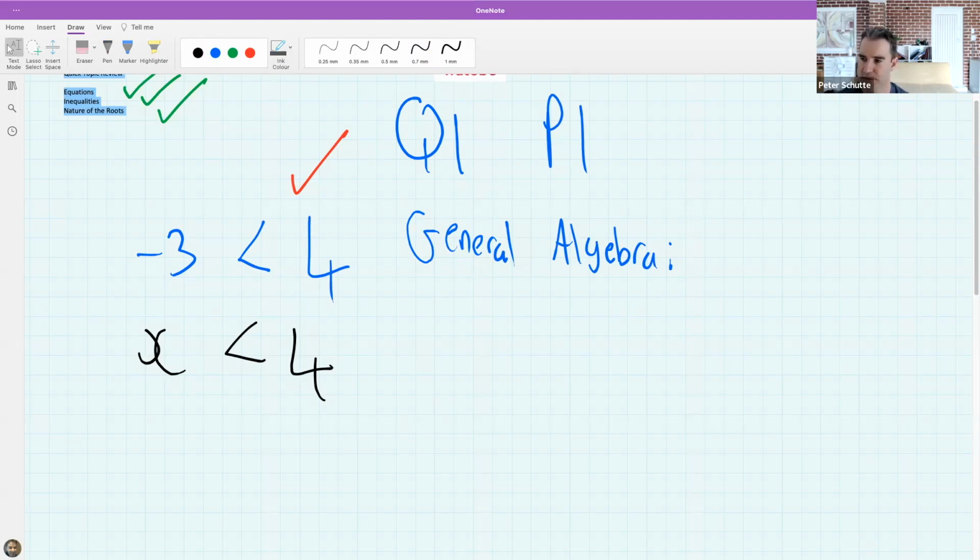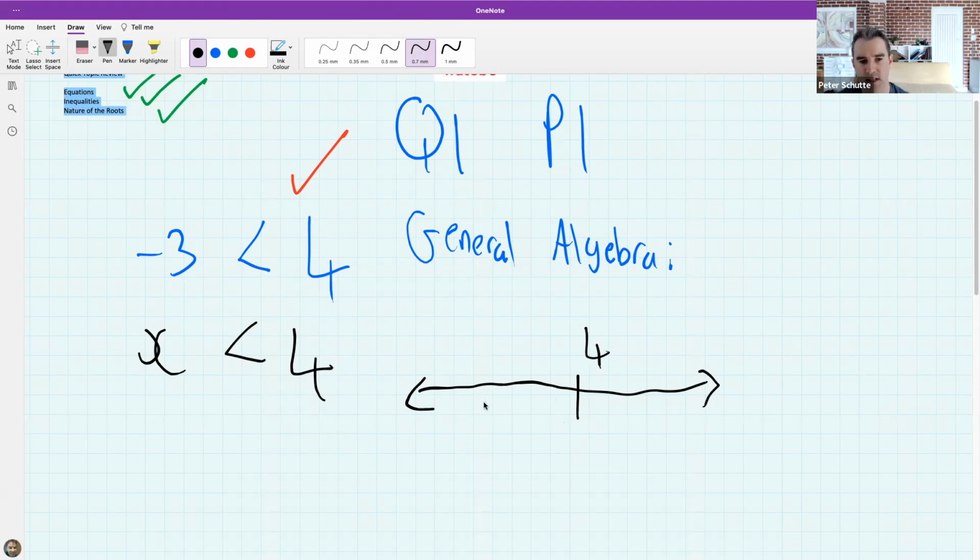So this might trigger a few memories for you guys, but I was thinking a number line. X is an element of, yes, or a number line, yeah. So if we have a number line, let's say the critical value is going to be 4. To illustrate this answer, we have an open circle, and that shows us that we're not including 4, and it's all the values to the left of the 4. So this answer is shown on what we call a number line or a sign table sometimes. Lesego, yes, Awami, you guys are on the right track.